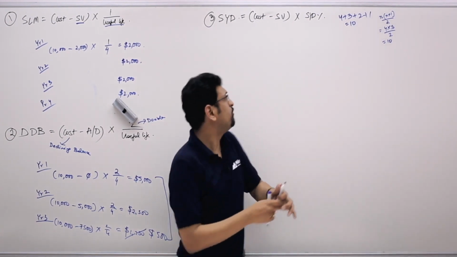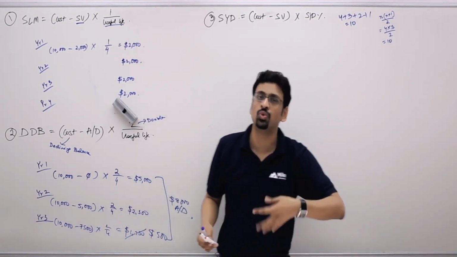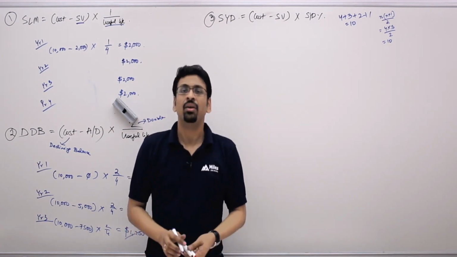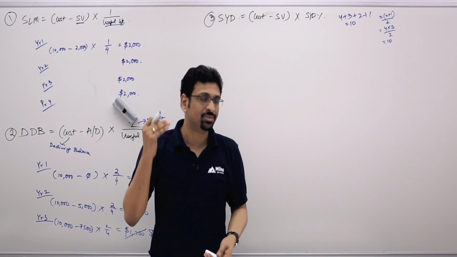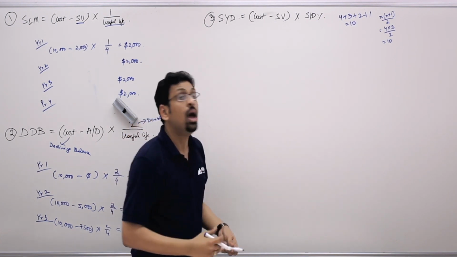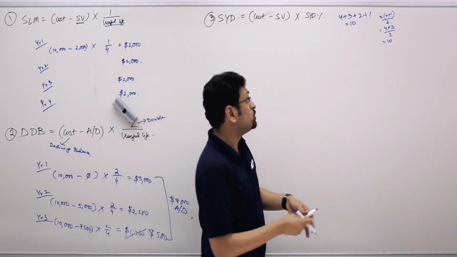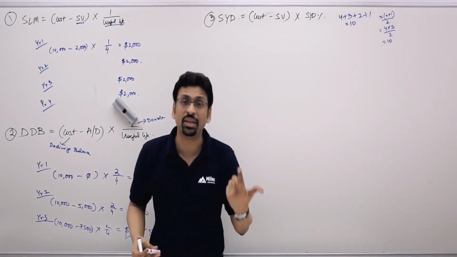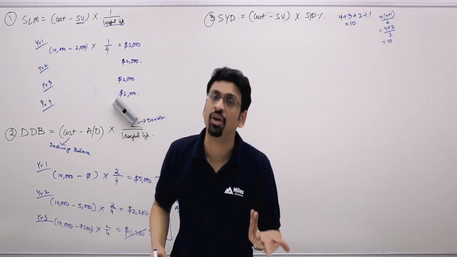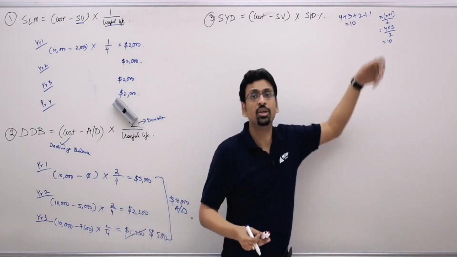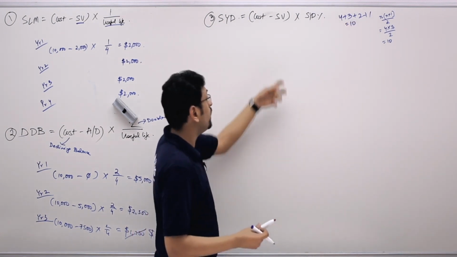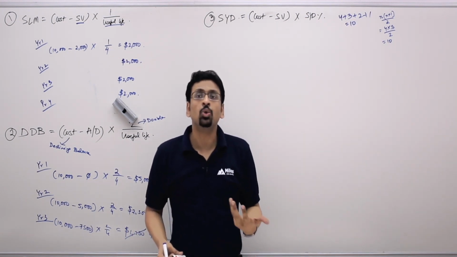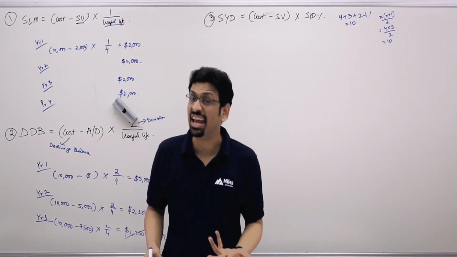Now we could have done 4 plus 3 plus 2 plus 1 because it was just 4 years. How about if the useful life was 10 years? Then you would have to do 10 plus 9 plus 8 plus 7 up till 1. Instead of that, you could have used this formula. You could have said 10 into 11. That gives you 110. Divided by 2, 55. So that gives you the sum of the years digit. So what you do in sum of the years digit percentage is, on the numerator, you would have number of years left.